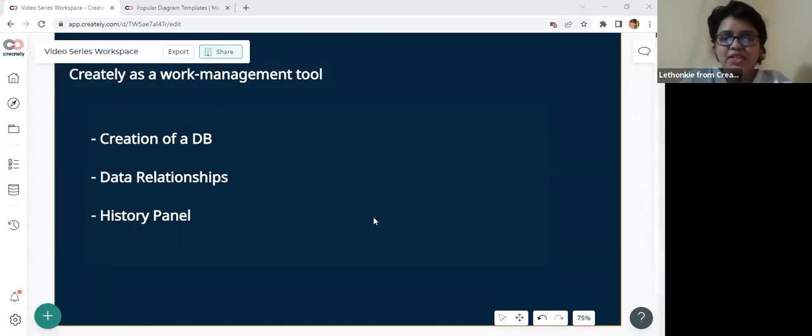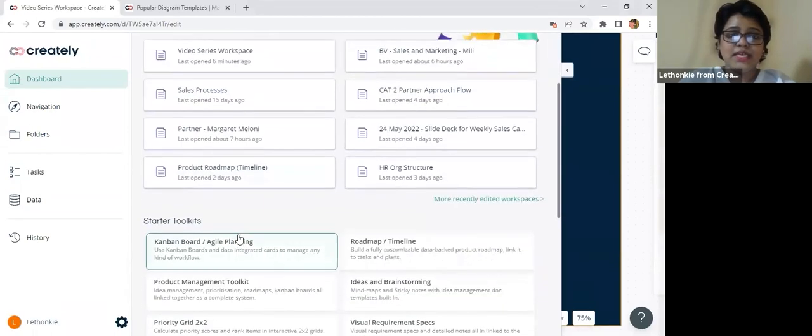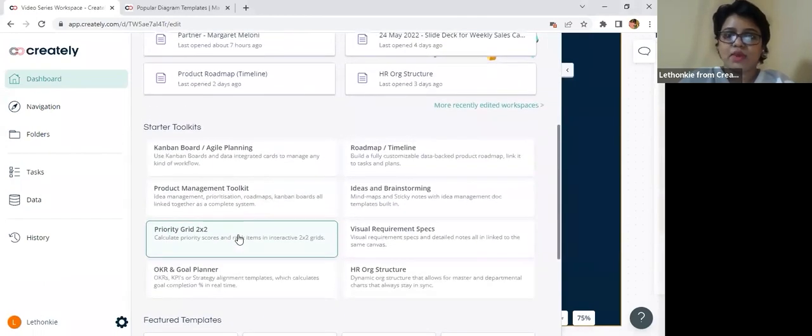An important feature that I did want to bring your attention to was that I mentioned templates when we first started off, that you have access to 1 million different templates. But we also brought in an interesting thing called toolkits, right? If you go onto the dashboard section of Creately, you will see that we have quite a number of starter toolkits. Okay, so you'd obviously be wondering what these toolkits are. These toolkits are something that we have created by talking to some of the product experts, industry experts out there. All right, we've got their feedback as well, and we're still working on more to cover all industries and to cover all aspects of the different kinds of requirements out there.